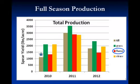When we went to our full season production, once again, what we saw was that the grass treatment stood out along with the straw treatment. In some cases our flaming treatment was better or worse, and oftentimes the tilled one varied a little bit. The lower levels of productivity that we see are somewhat seasonally dependent on the environmental conditions. So ultimately, while we didn't always get the best weed control with our grass treatment, we just had pretty much a grass-clover mix. We didn't have a lot of other weeds in that system, and just by mowing it a couple times during the year, we were quite easily maintaining the system.